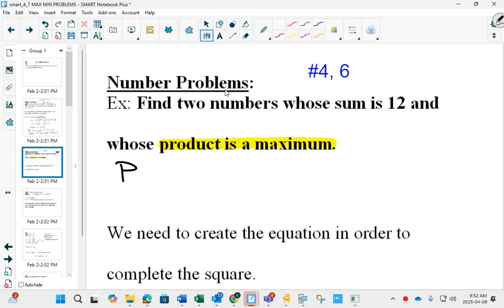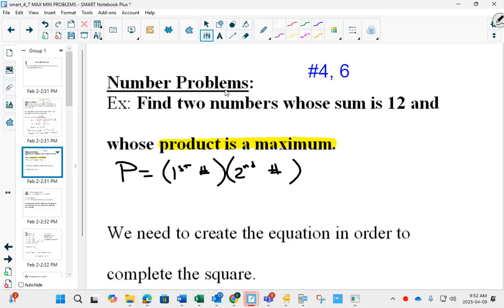So we are going to set up an equation that says product equals, because we're always finding a maximum y value. So our y value will be product, so I'm going to use p in this example. And product means multiplying two numbers together. Sometimes in these word problems, we can write things out in words to start off with. Like I have my first number and my second number, okay? That doesn't help me solve anything, but it gives me the idea, right? A product is two numbers multiplied together.